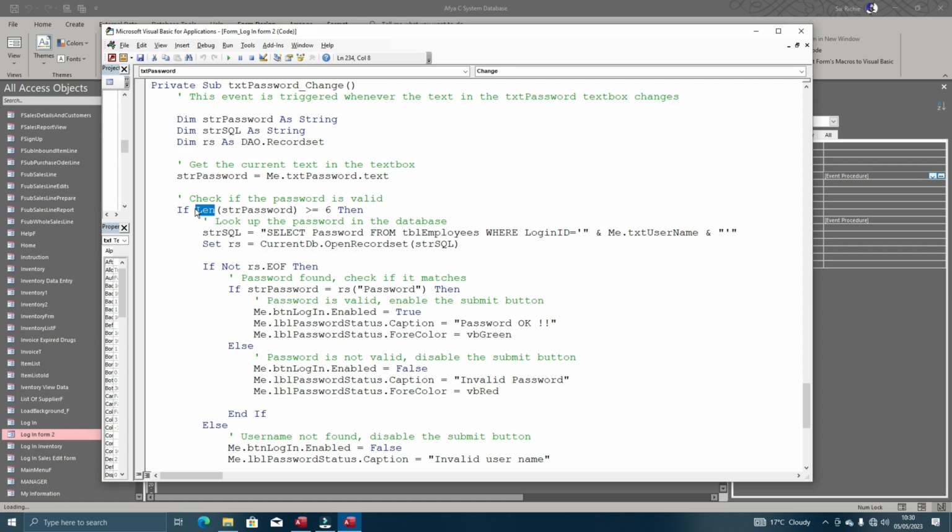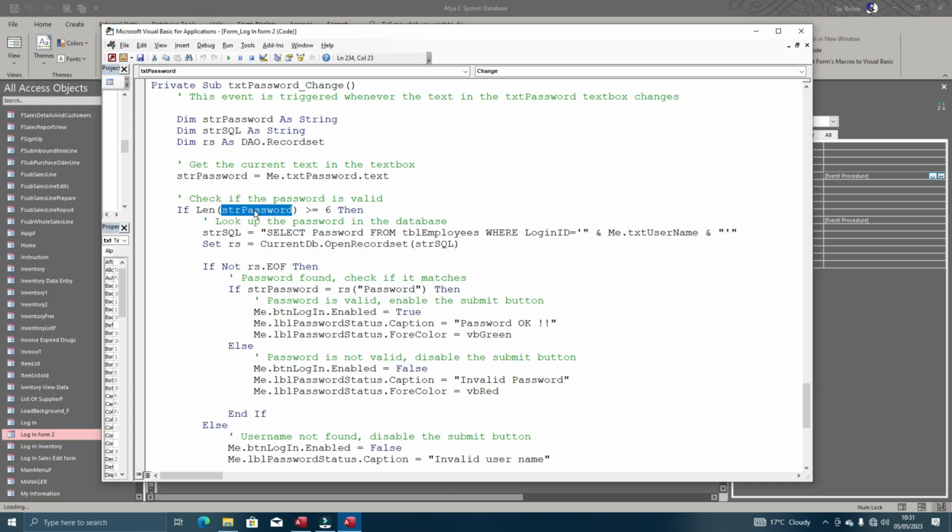We pass the argument strPassword, the password typed in the password text box. I think you understood that. So we pass this variable to Len.